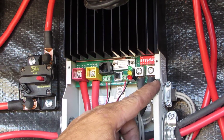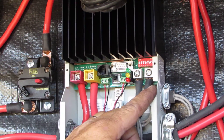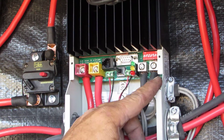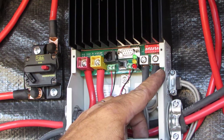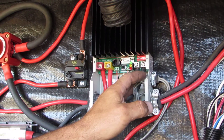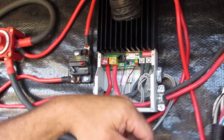The last setting is for PWM on or off. In some larger setups, PWM can cause noise in different electronics, so they shut it off. We want the PWM on because that's the best way to enhance the charging on our batteries — all controlled by those little dip switches.